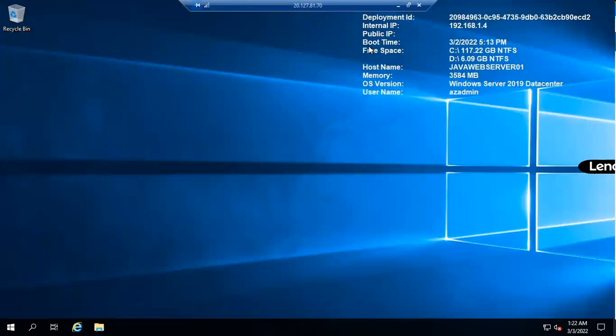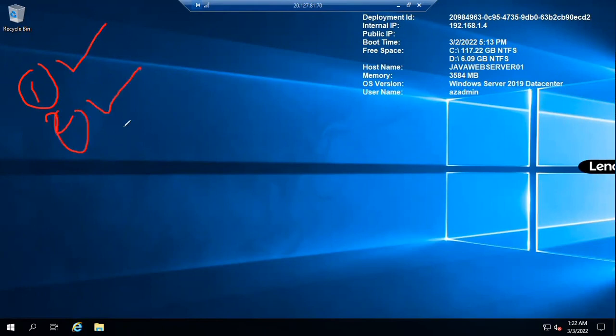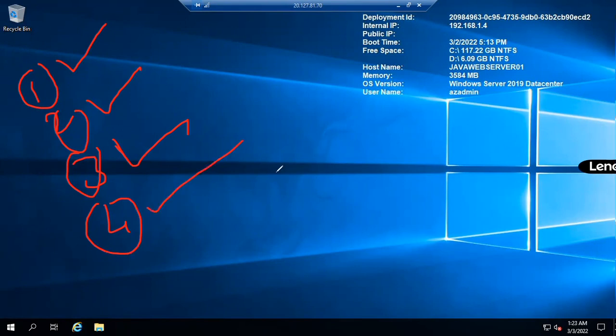It's easy. Two ways: one is PowerShell, and second one is direct GM mode. No, three ways, actually four ways we can create. One is Portal. Second one is PowerShell. Third one is Terraform. Fourth one is ARM templates. This is the interview question. When they ask how you are creating the VM, you can say portal, and the immediate next question is how many ways we can create a virtual machine in Azure. You have to say 4 ways.